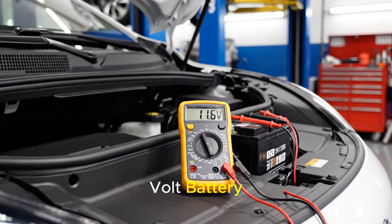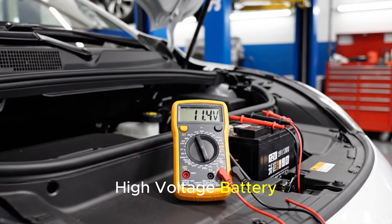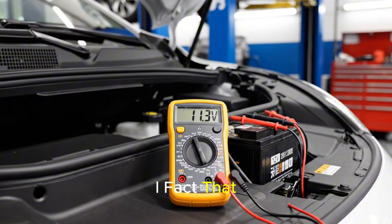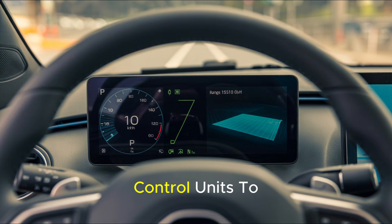Mistake 2: Neglecting the 12-volt battery. Many electric vehicle users think that the heart of the vehicle is the large, high-voltage battery, and they are right about that. However, there is a critical fact that most drivers overlook. Even if the main battery is fully charged, the vehicle will not start if the small 12-volt battery inside runs out. This small battery is one of the most overlooked yet most vital parts in EVs. The 12-volt battery is responsible for all the basic electronics that wake up the vehicle — from door locks to multimedia systems, headlights to sensors, control units to systems that activate the main battery. The vehicle needs the 12-volt system to be active before it can use the high-voltage battery.